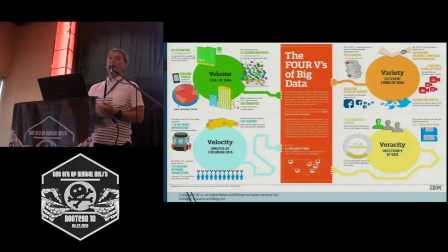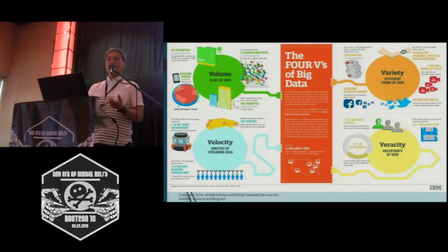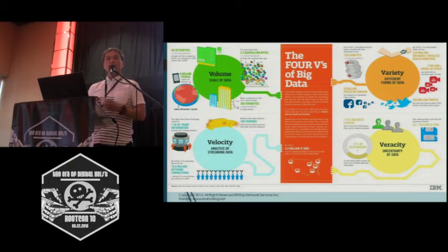Next is velocity. Not only is the number of people growing, but the number of network connections per person is also growing. It's now estimated at 2.5. Thirdly, variety. While we are used to syslog, firewall logs, web logs, big data can be harnessed to use other sources of data like social media, Facebook and Twitter. As you can see in the slide, there are 30 billion pieces of content generated in Facebook as of year 2011 on a monthly basis.